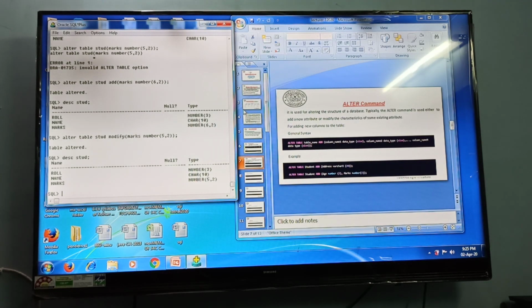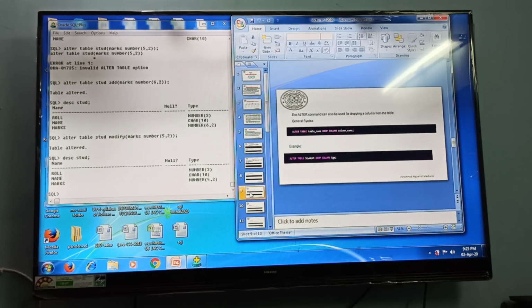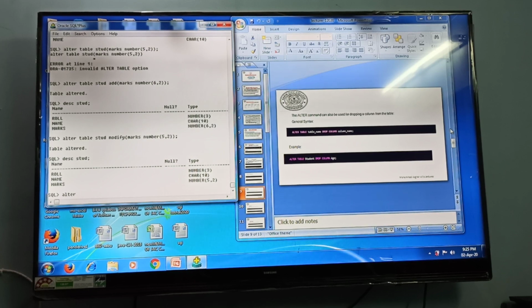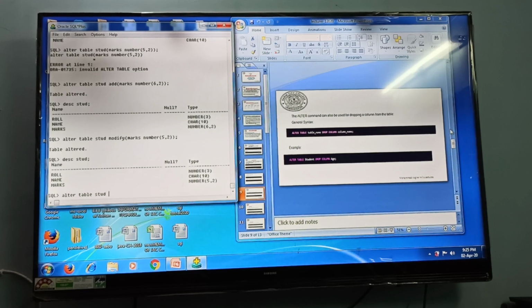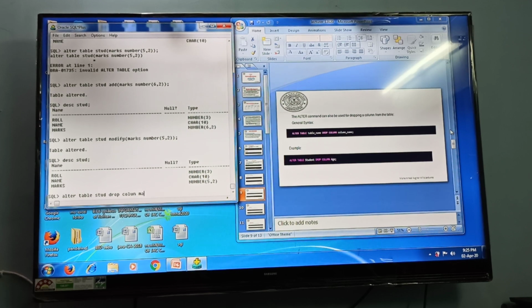Suppose I want to delete a column. With the help of the drop command, alter table name stud, and then drop column, column name. Suppose I want to delete marks.